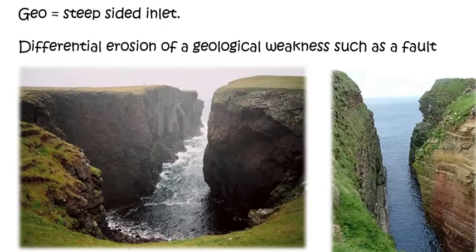Right then, a couple of other erosional features which I'd like to add to my answer if I were a student, especially if you've got any part of your previous 2 sequences in a muddle, then these might help clear things up and help the examiner give you the benefit of the doubt. So a geo is an erosional feature or erosional landform, and it's a steep-sided, narrow inlet. All right, different to a bay. This is not a bay, definitely not.